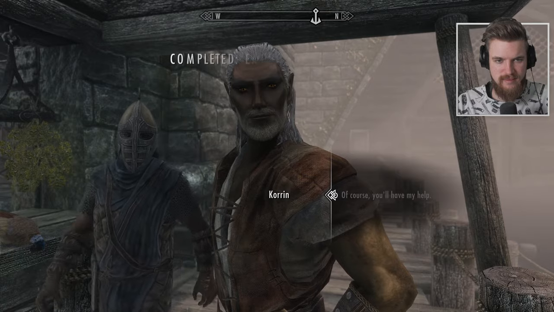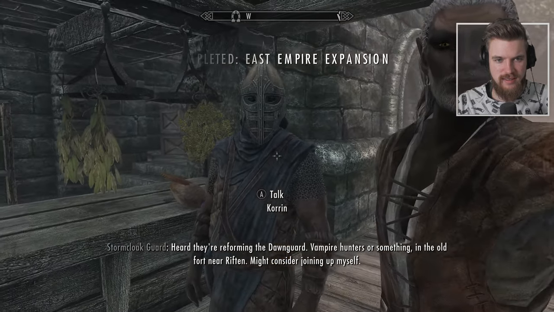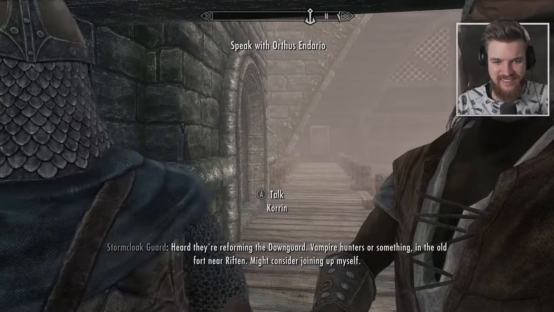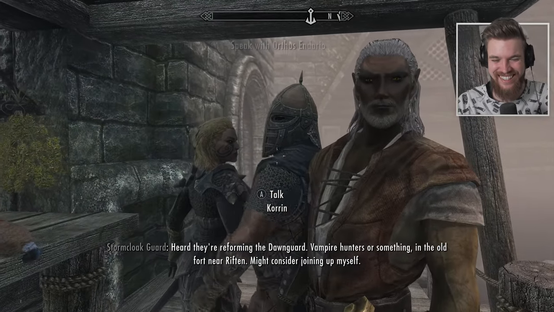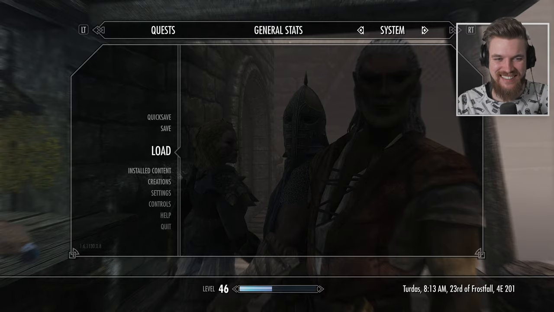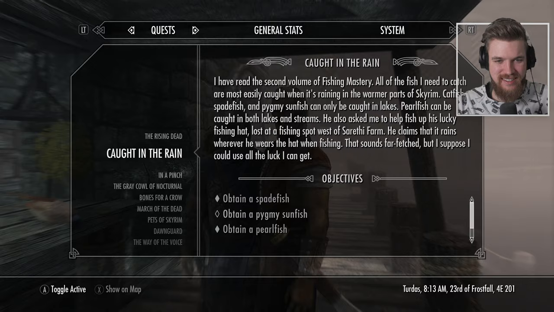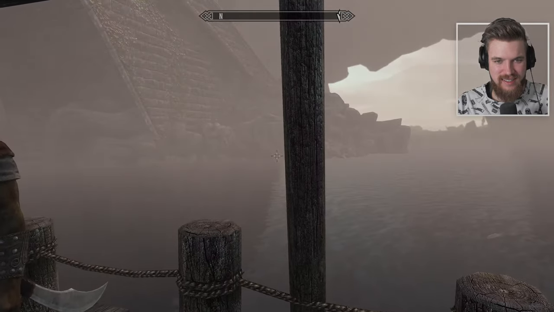Oh, okay. Very unique. Forming the Dawn Guard. Vampire hunters or something. In the old fort near Riften. Might consider joining up myself. Yeah. You're all the same, you guards.